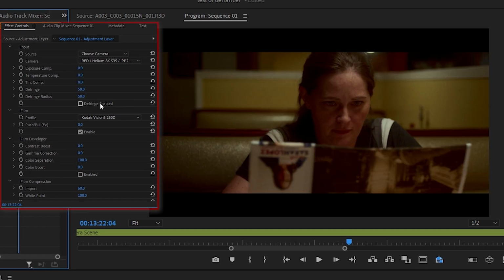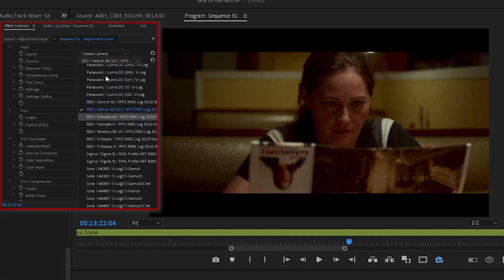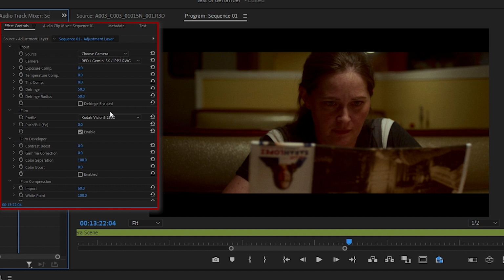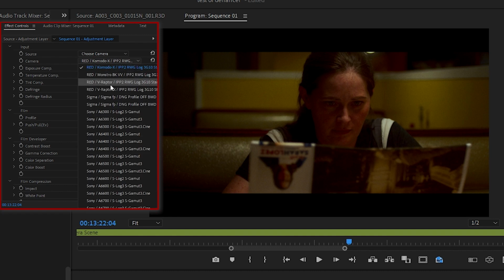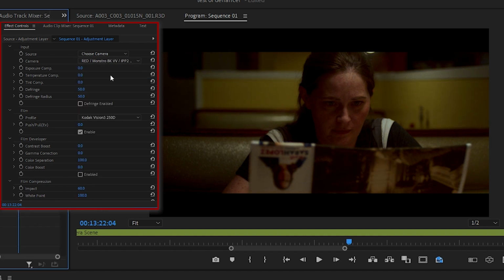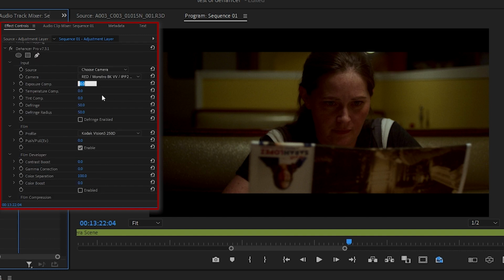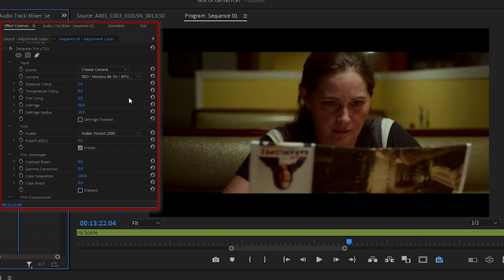Okay, one cool thing about Dehancer right out the gate, if you go to the source, it already comes with the Rec 709, it's built in, because that's kind of universal. If you go to the input of Dehancer, you can go to the source, choose camera, and you can really just choose the type of camera you have. Now, in my case, my DP had his own build of his RED camera, so I just picked one of the options to see what it looks like. And there's some other adjustments, but this is more to see how quick I can come up with something.